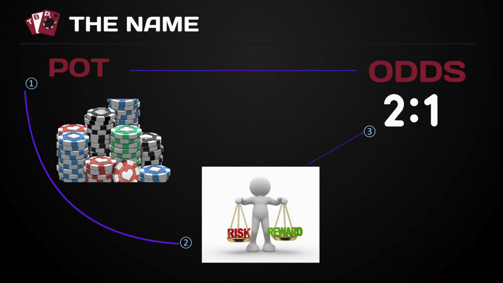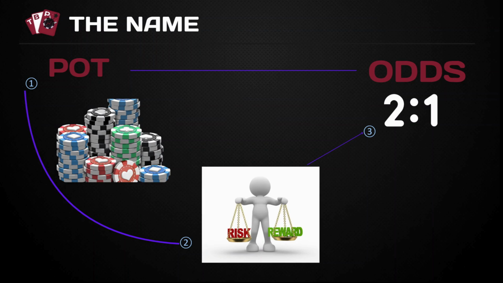This relationship between reward and risk can be expressed through odds. How odds look like is presented under 3 on our slide. What all these numbers there explicitly mean, we will discover shortly. Finally, by just looking at the name and the three visualizations, we obtained everything there is to know about pot odds.